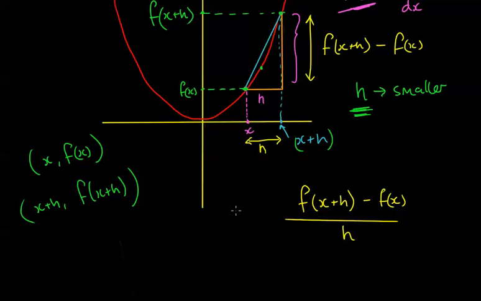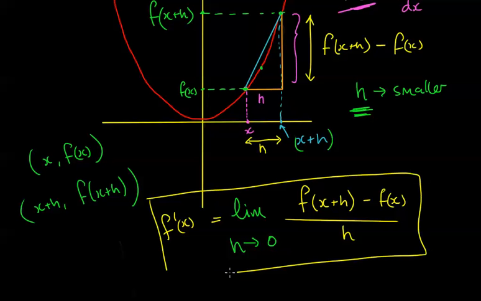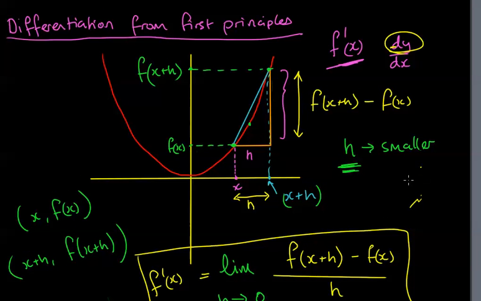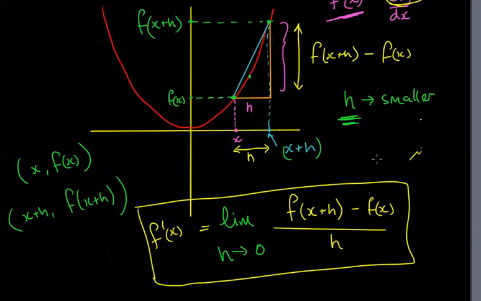So what we're saying is this: we want the limit, we want h to get as small as possible. We want it to get to 0, and well, we can't divide by 0, but let's get really close to 0, and then we'll have our derivative function. We'll have our f dash of x. Okay, so our derivative function is this. Now let's actually do that with some numbers first of all, and then we'll look at how to do this process algebraically.